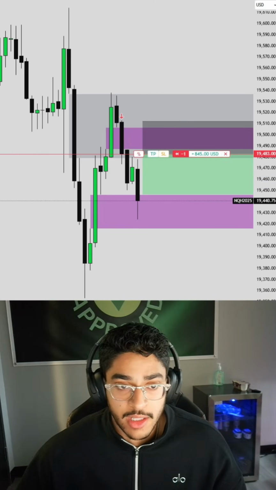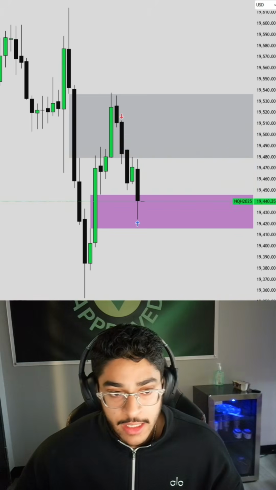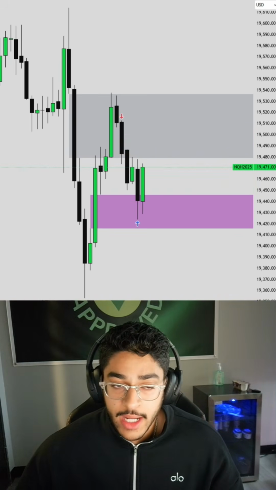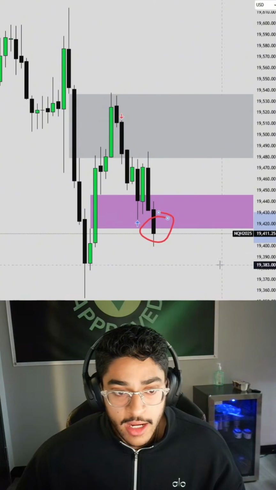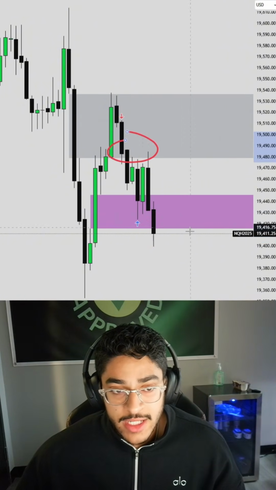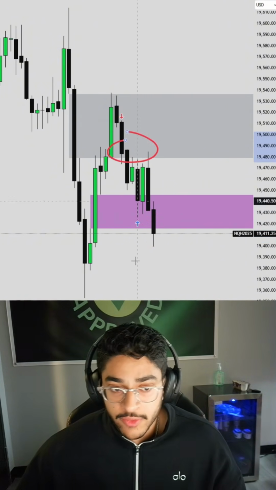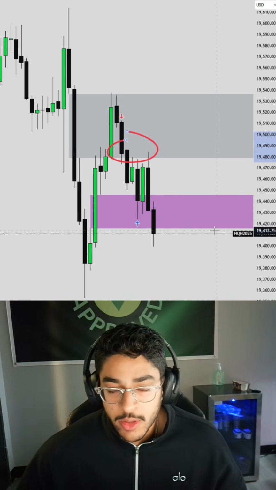Okay, now that price has tapped that lower FVG, I'm going to close this for a short, and now I'm going to see how the market reacts to this lower gap. Right now we're bouncing out of it, but not long after we get an inversion. However, unlike this first entry, we're now in a discount, otherwise known as below 50% of this range. So I'm not going to take the short, I'm going to wait for a retracement.